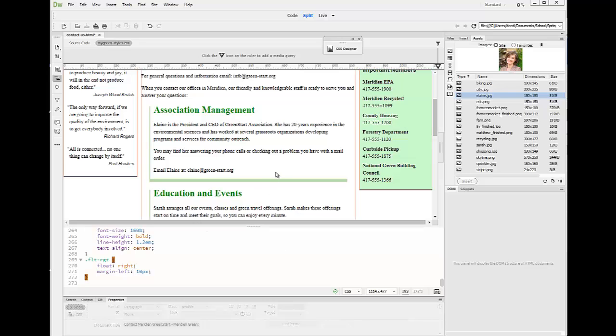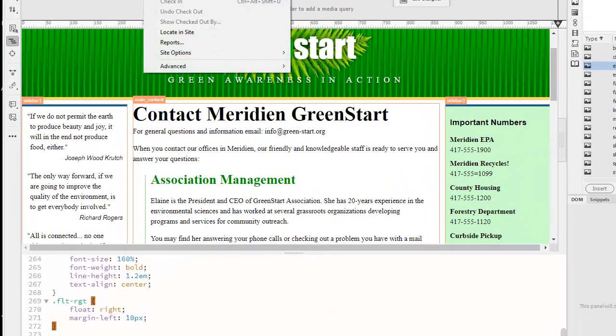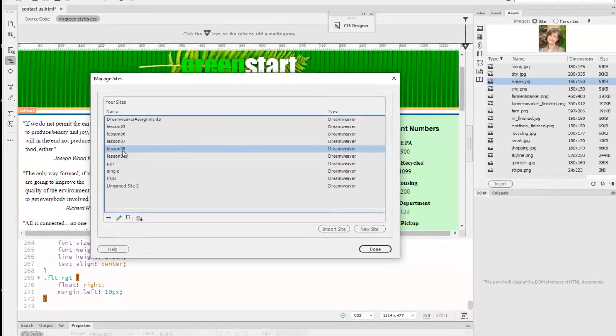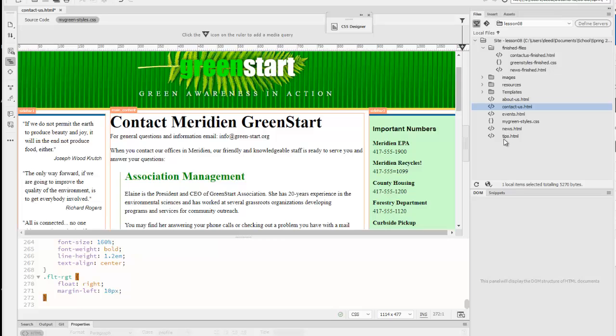Since we worked with the design view the last time, today let's work with the live view a bit. Today we're going to be working with the data files from chapter 8 and chapter 9, and I've gone ahead and set up the site. So let's go over here and look. We're working in first lesson 8, and that means that we have access to the files from chapter 8, and those things are available for us to use. In particular, the images.